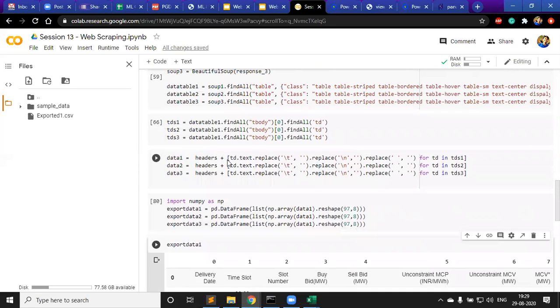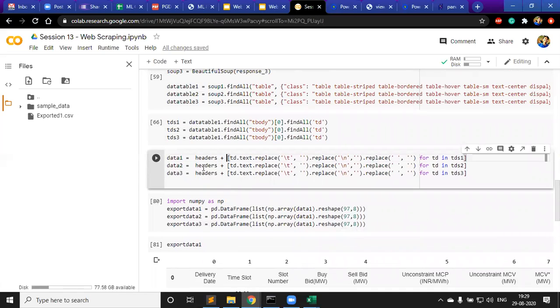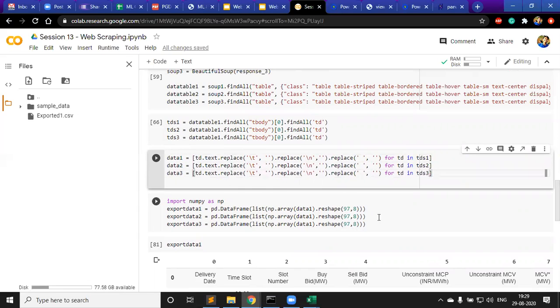What I will do, I will go back. This is all part of my data manipulation, and I am doing some hit and trial to see what would work best, right?